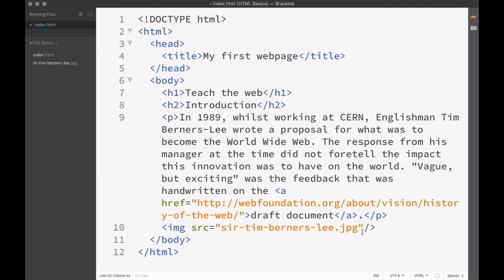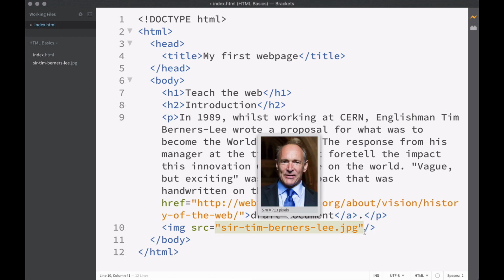Now, we could add further attributes for the width and the height of this image, and we could also specify alt text, which is alternative text that would be displayed when the image can't be viewed and would be very helpful for users with visual impairments. But for now, let's just see how this is looking in the browser.